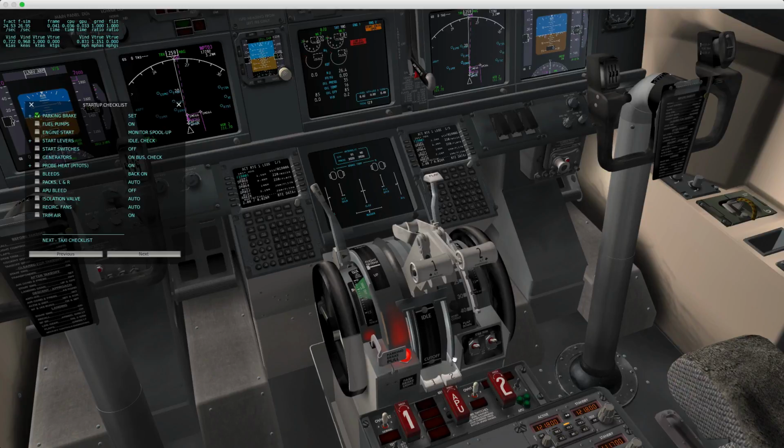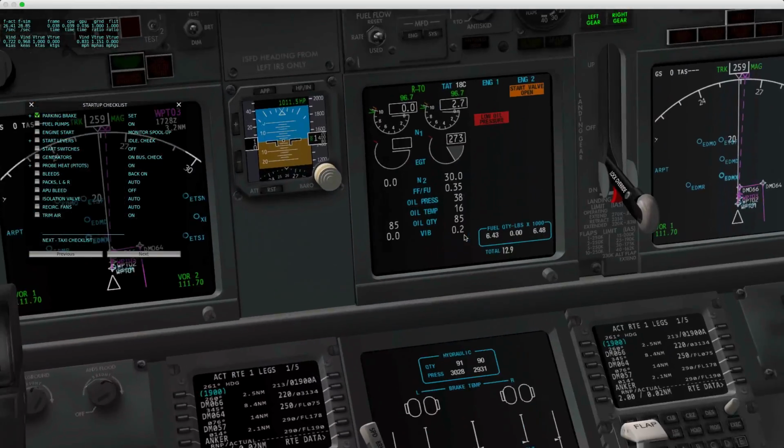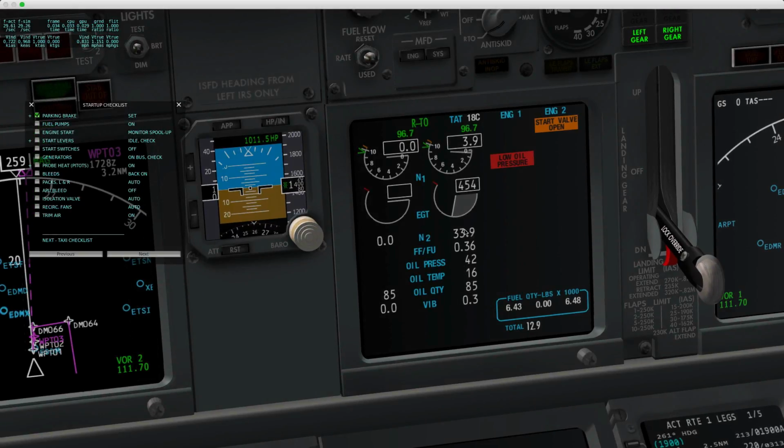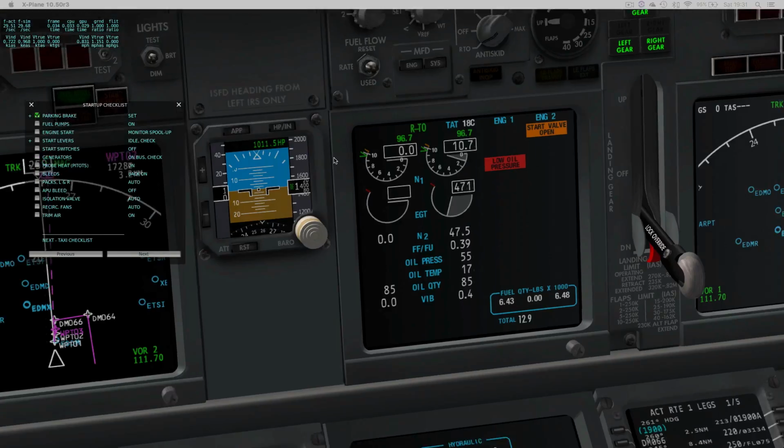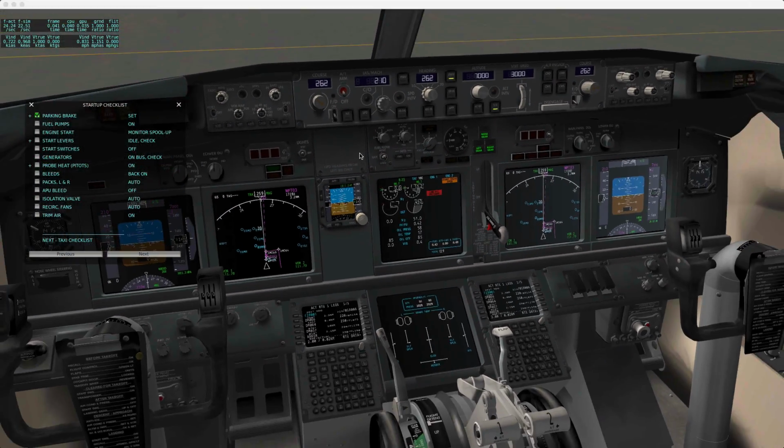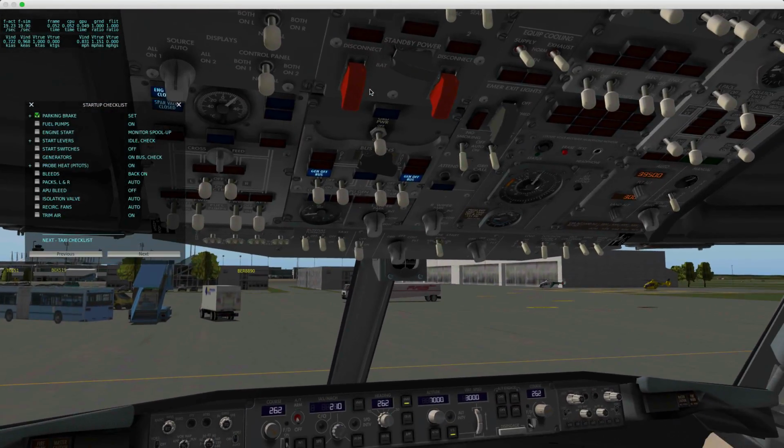Okay, 25, let's go. We'll just check if it's going well. We're waiting for the start switch to go to off position.